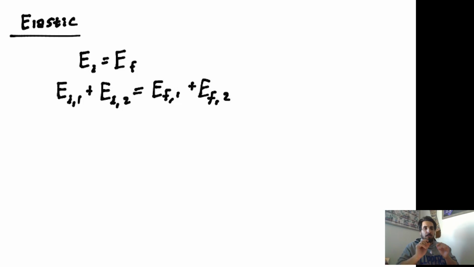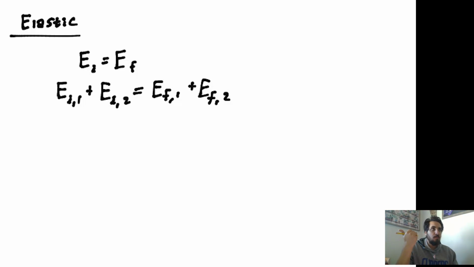Now it gets even a little bit more useful, because when we think about the collision, it takes place over a very small space and time. If you remember when we were talking about potential energy, it dealt only with space, right? It dealt with like the potential energy of gravity, how high above the ground are you? Well, you're not changing significantly in altitude as you go throughout a collision. So what other collisions occur? Well, maybe there's a collision that involves a spring, but even then the time period is so short the spring is not going to compress or decompress much if it's involved in a collision. So more to the point, we can say there is no change in potential energy.